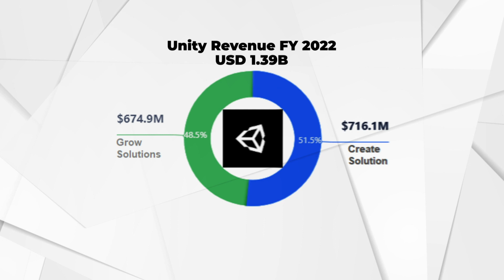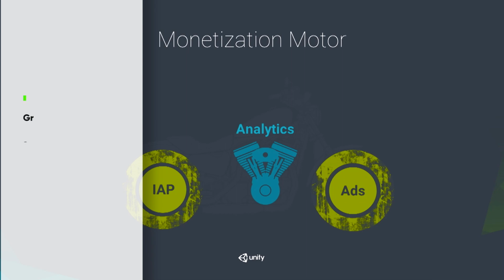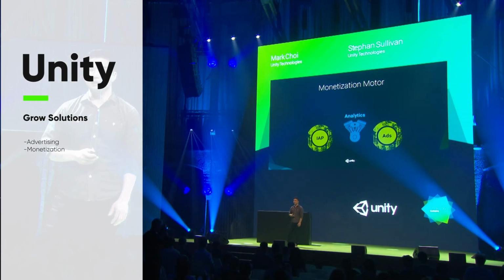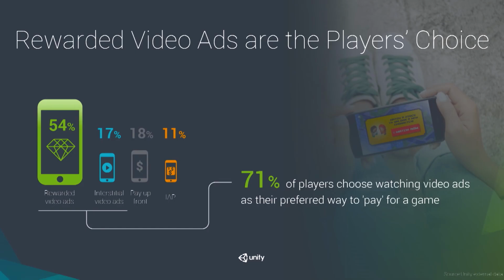So the Create solution is very straightforward, which means that people use their software to create all these 3D content, 3D images. But for Grow solutions, an example is a product they offer called Unity Ads, where they offer tools and analytics for advertisers to create in-app advertisements. So that means within their products, they can create an in-app advertisement for the users to click onto. Whenever the users click onto it, they are able to monetize the advertisement. And here Unity will take a share of that revenue.